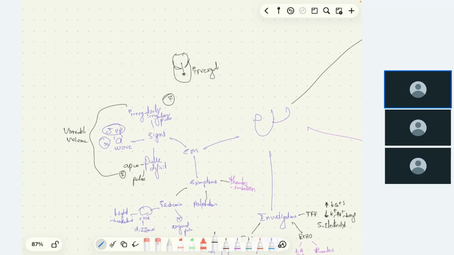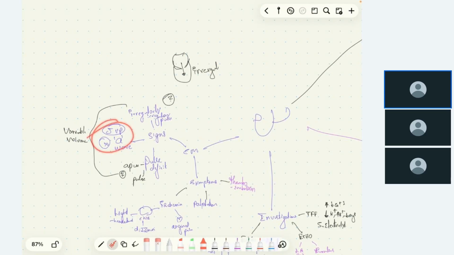We saw why stroke volume is impaired in case of atrial fibrillation already. So we can see irregular pulse in case of atrial fibrillation, and also on JVP there will be absence of the A wave, which is obvious because if the atria is not contracting, the A wave, which is caused due to atrial contraction, will not be there.